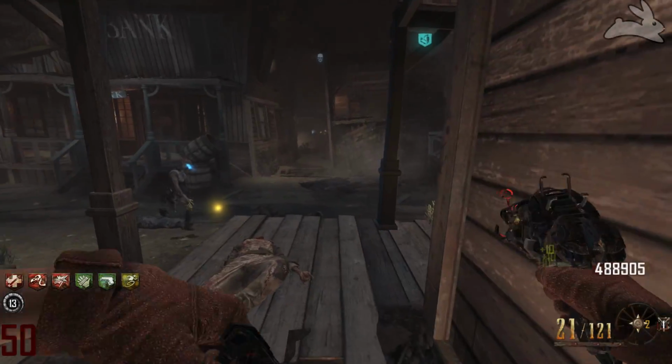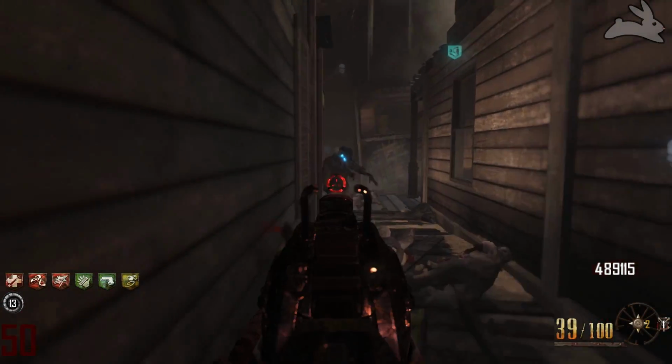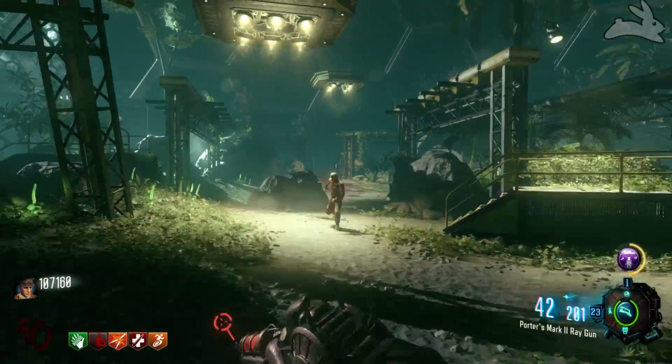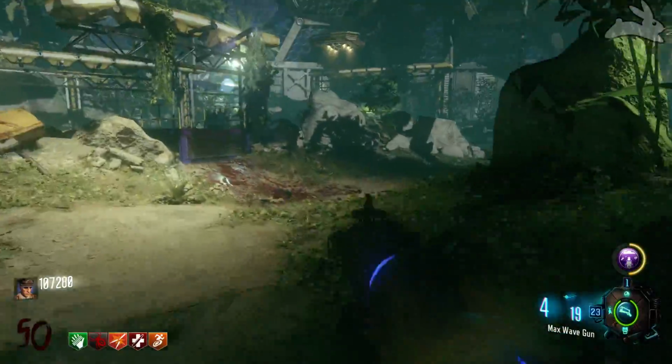And damage-wise and overall effectiveness-wise, I really didn't notice any difference between the two. The Black Ops 2 Raygun Mark II I felt like was a little bit more effective. I just felt like I was taking out zombies a little bit faster and a little bit quicker overall with it. But as long as you're going for the face, no matter which game you're on, Black Ops 2 or Black Ops 3, the Raygun Mark II is going to be able to take out a ton of zombies.